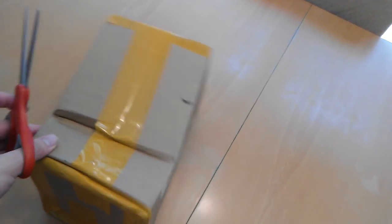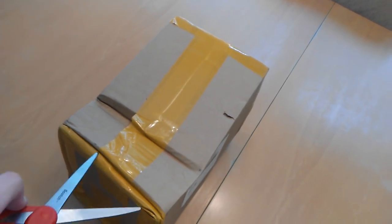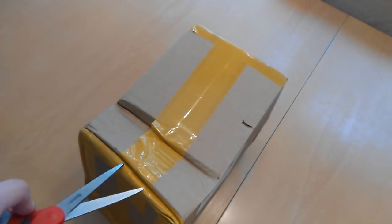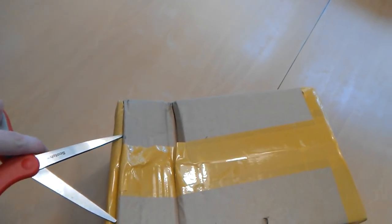I just need the Cracker Barrel fancy doorbell — the deluxe eyeball doorbell from last year, the Eyesore one, that's what it's called. And once I get that, I will have all of them. I have the Grand Red one and the Gold UK one that nobody really knows about.